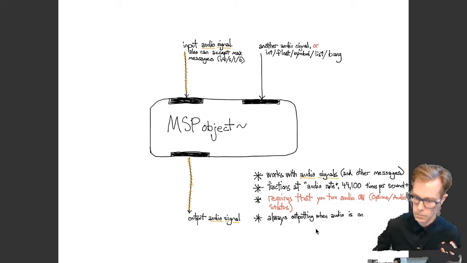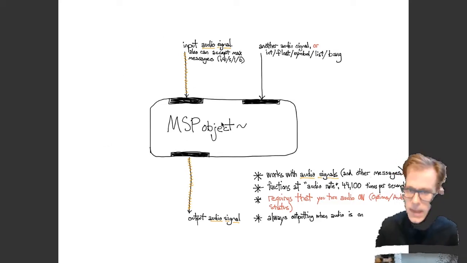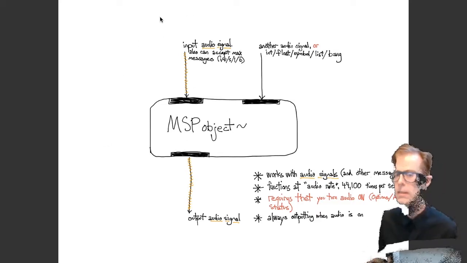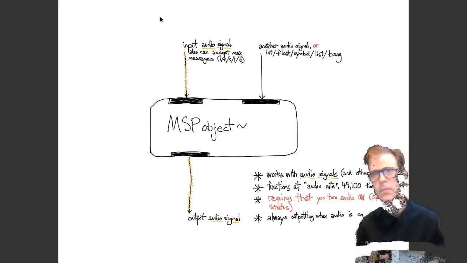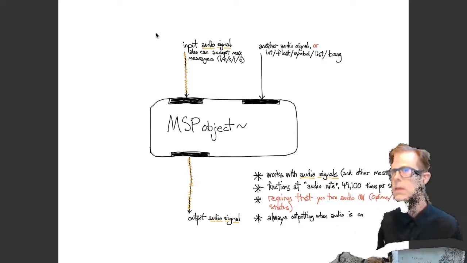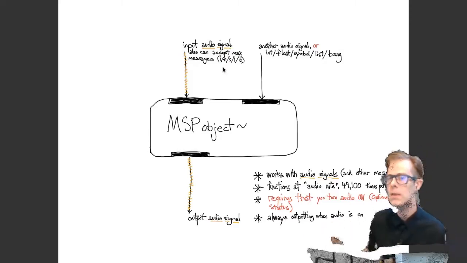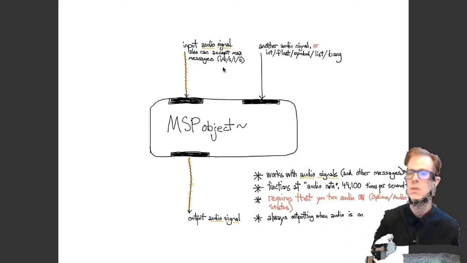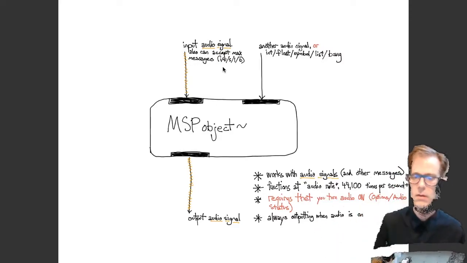Another kind of big difference in terms of how these operate is that once audio is turned on, these objects are always providing output. So there is no hot inlet on an MSP object. It's just constantly dumping out audio rate data. So looking at the inlets on this type of object, it can accept all the things we already talked about: integers, floating point numbers, symbols, lists, and bangs. And in addition to that, you can send it an audio signal.